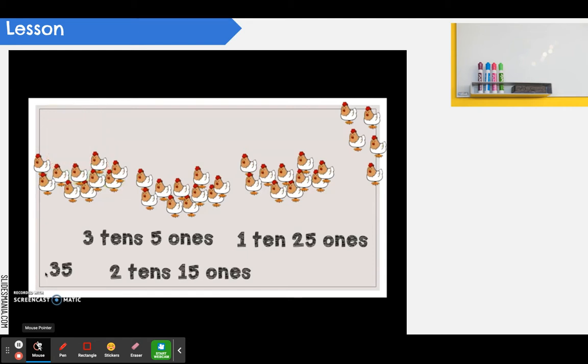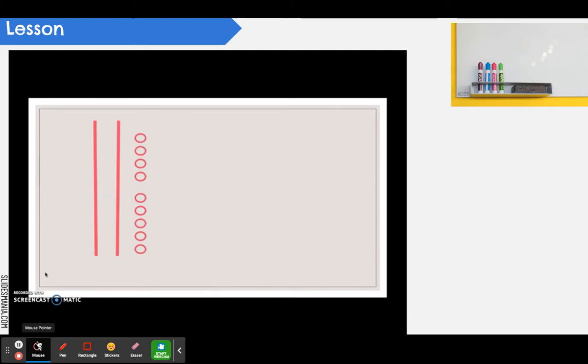Okay, wilder still. Boom. Whoa, how many chickens do I have now? Well, I don't have any groups of tens anymore. They're all just ones running around the farmyard. So I could say I have 10, 20, 30, 35 ones. Do you see the chickens didn't change, just how I grouped them changed. And I was able to describe the number in different ways based on how they were grouped.